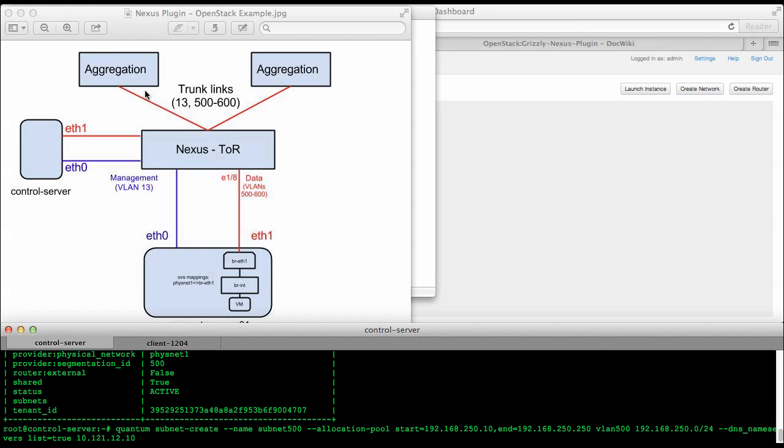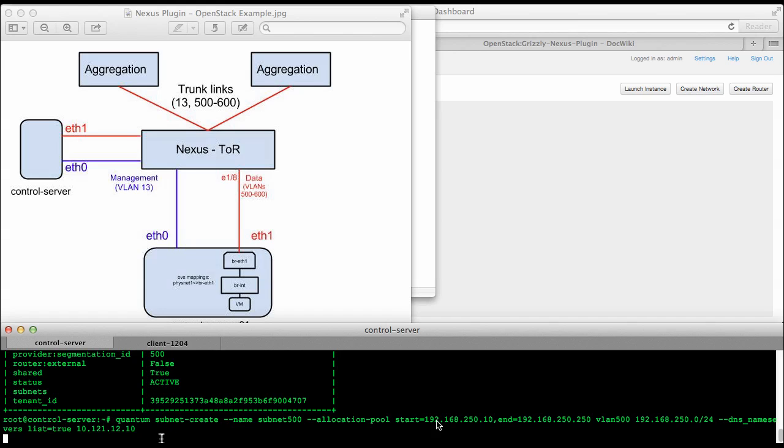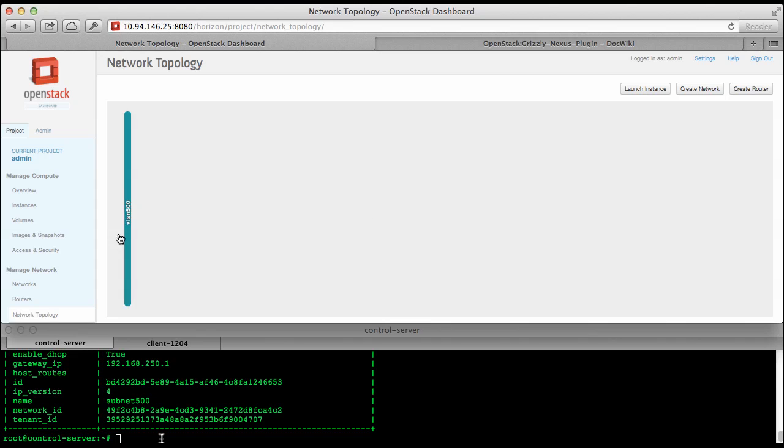Very important. If not, you'll start getting conflicting address entries in the logs on basically all of your nodes that have an address in that range. We're associating the subnet with VLAN 500, the network we just created. There's the network, and then I'm using a DNS server of this value. Cool. So now if we come back out here and take a look at our network topology, we can see that we've got this.